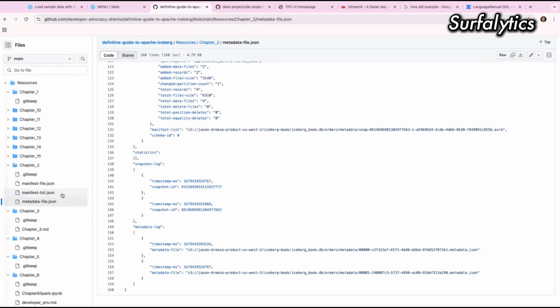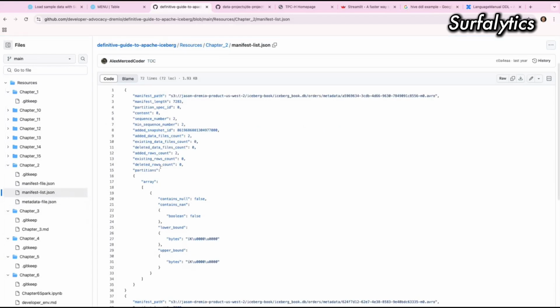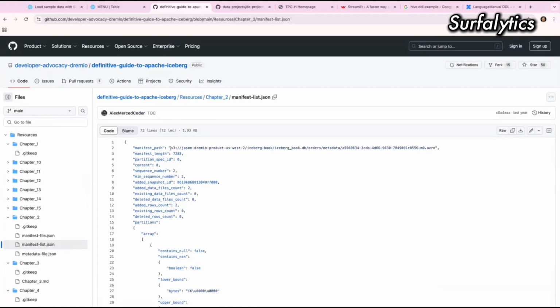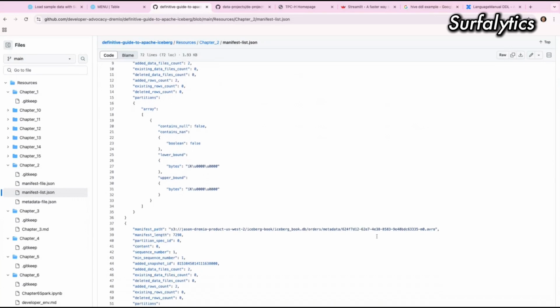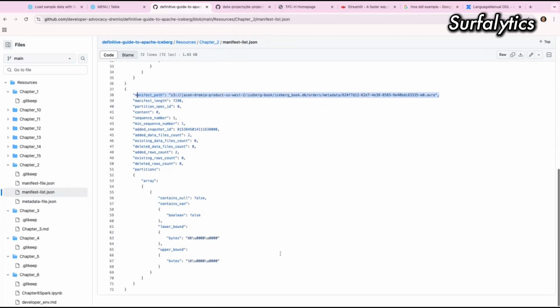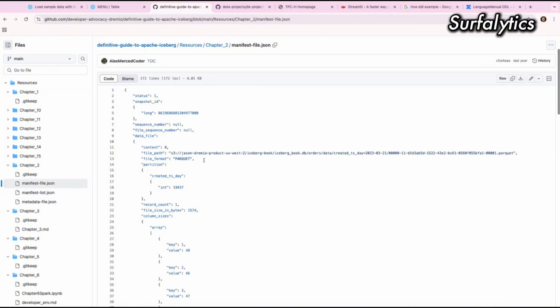Then we have the manifest list. This is the manifest path, so it's storing in this file the size. This is the versions of our manifest files. And then we have the manifest file itself.